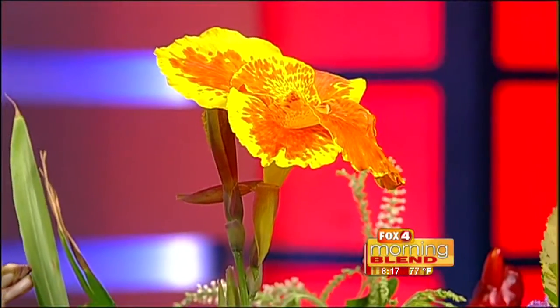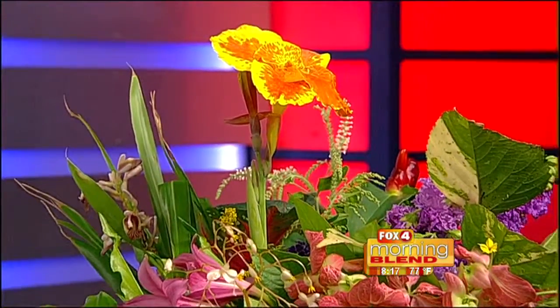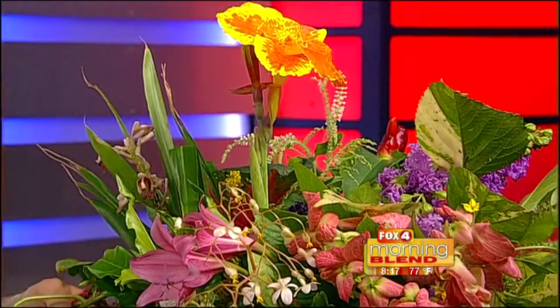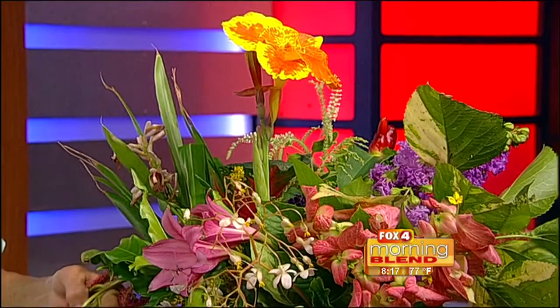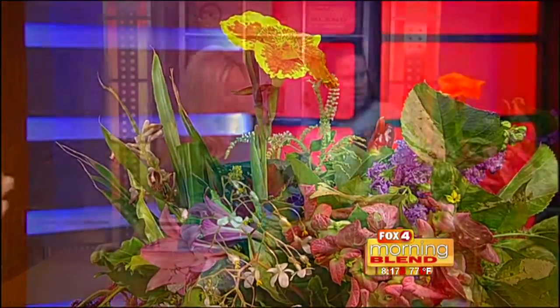What kind of collection did you put together here? Everything: crinum lilies, canna lilies, crepe myrtle, mussaenda. This is one of my favorites too. This is the chenille plant. If you can see the long chenille, meaning caterpillar in French, and they really have these fuzzy little tails. And then we have hibiscus and ginger and almond bush, and I mean, just so many an array of things here.